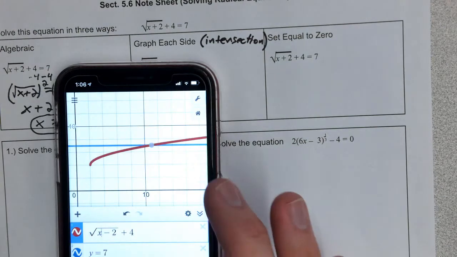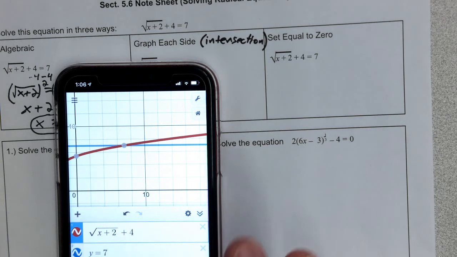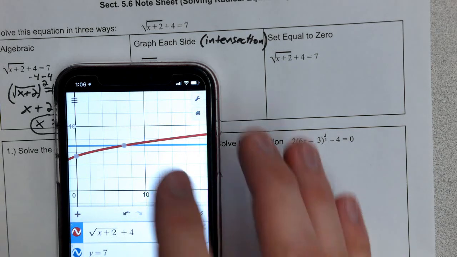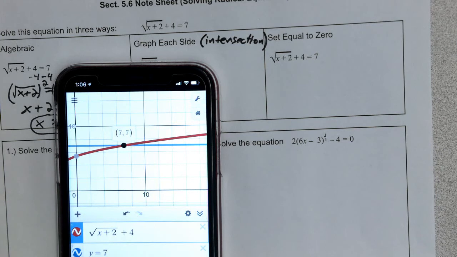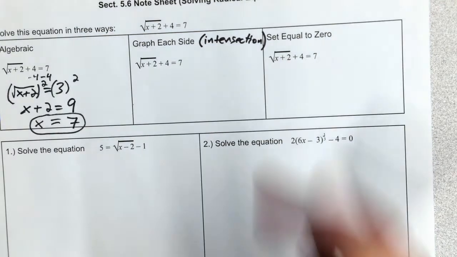I was going to say, I made a mistake in that. Sorry, this is not a very polished video here. Anyway, I made a typo when I typed it in. Anyway, what you end up with is the solution at x equals 7. Now you're looking for the x value here. I know they're both 7, but you're looking for the x. So x equals 7 is the answer there.